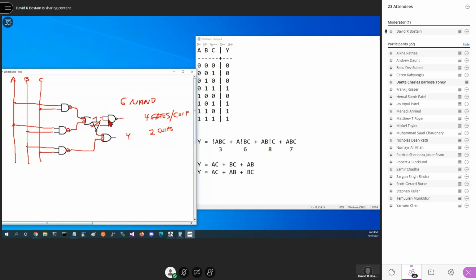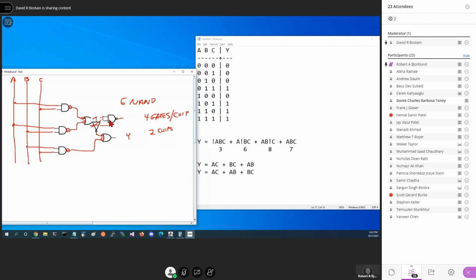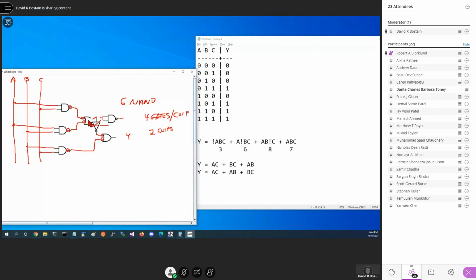Any questions about that? Robert? Yeah, when you draw the NAND gate as the inverted OR gate, or the OR gate with the 2 inverted inputs. Right, the De Morgan equivalent. Yeah, so, but from an actual hardware equivalent, there's no... Exactly, it's the same exact thing. They're identical. We're just drawing it this way here to show the relationship to what we wanted to do with the OR. Right, we needed this gate to do an OR, not an AND. So to make it do an OR, we have to make it look like an OR.